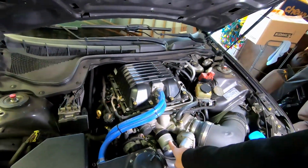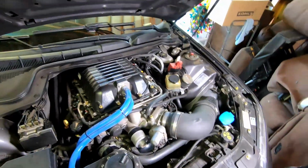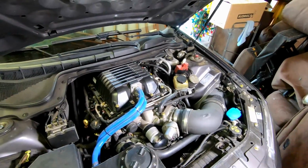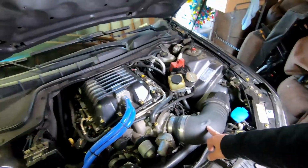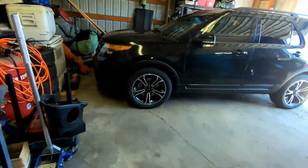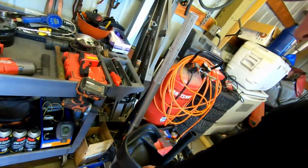The car is on 10 pounds. It does have an older, similar setup to, I guess, what the GTO guys are running. So you have this pulley, and then I have the stock bottom G8 pulley on it. So really just digging into it, trying to dig into it. My IATs last time were off the charts. That's another problem. Probably going to have to, I had this set up, and so I do have, if we go over here, this is what's supposed to go down in there.